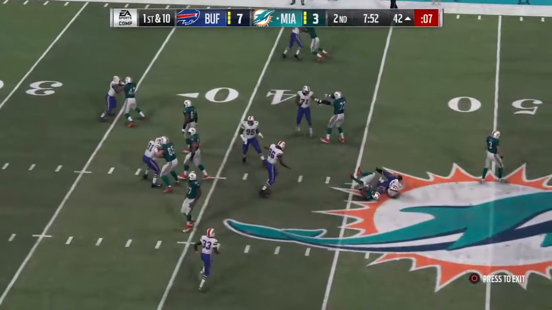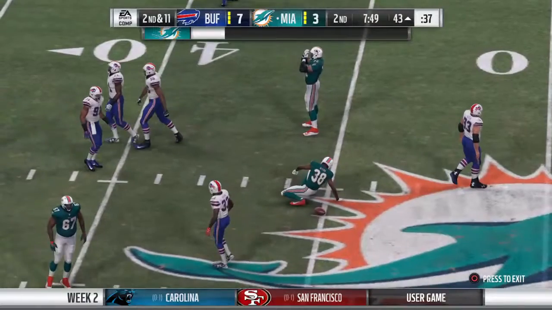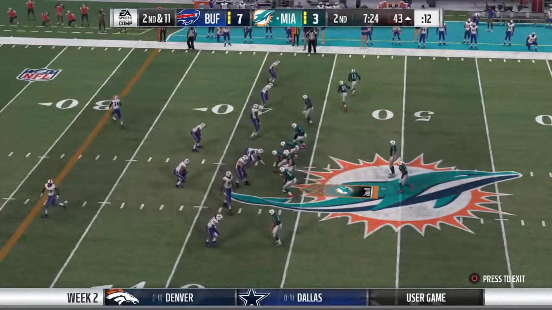On first down, they'll run it on the draw play. And that didn't fool anybody. He's going to be dropped in the backfield. It's a loss of a yard there, and now second down.